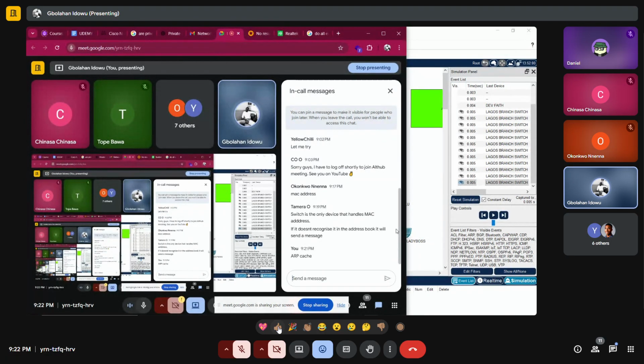However, and this was where I wanted to blow Nene, your laptop can know the MAC address of the destination device, and the switch can still broadcast the message. It is the switch that is doing the broadcast, not your laptop, not the sender of the packet.